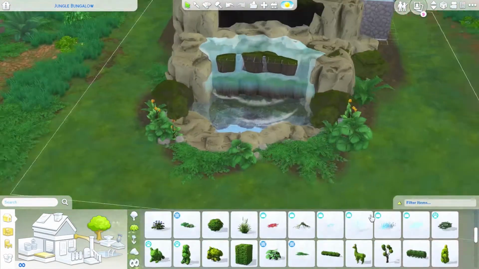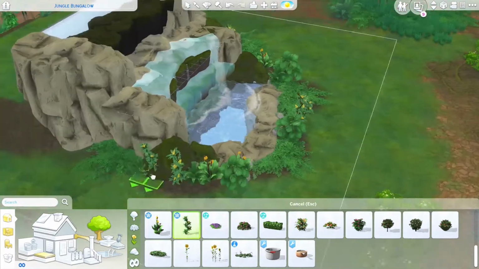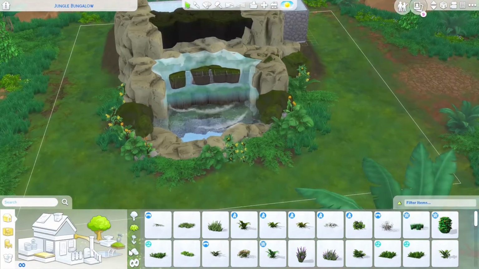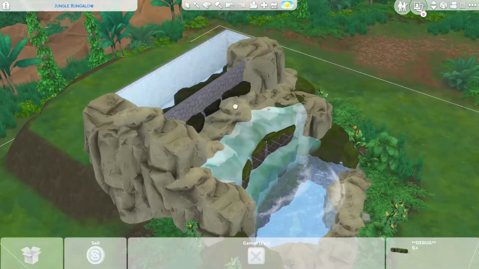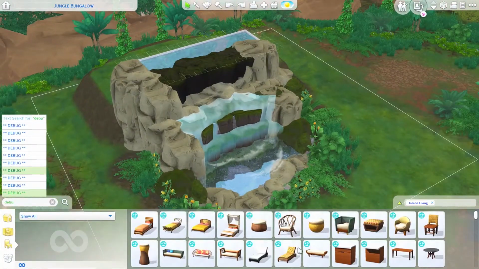It took me a long time to figure out how to do this. I had to do a few test builds first just to understand what I was doing conceptually. And this is a smaller waterfall. It's not really a huge, natural waterfall you'd find. It's kind of like a feature waterfall. I don't know. It's pretty cute though.